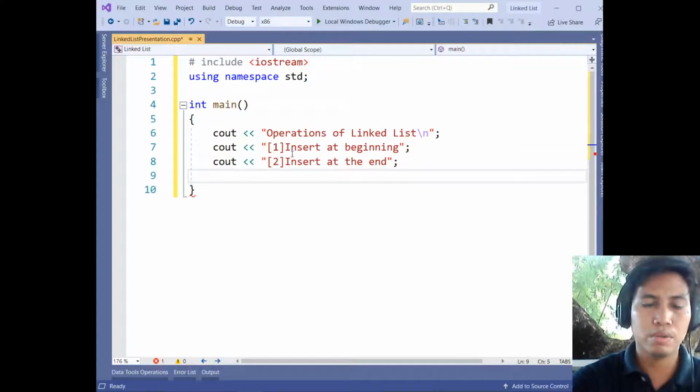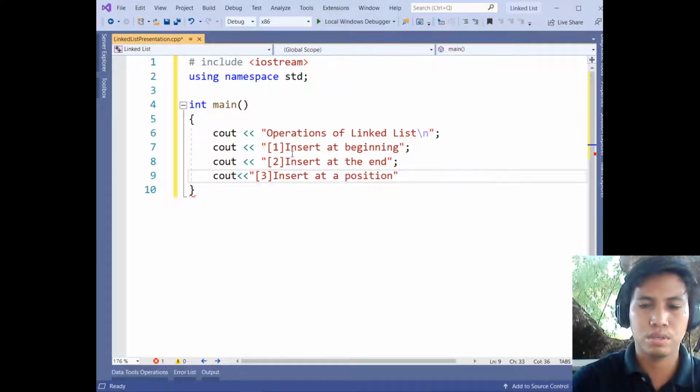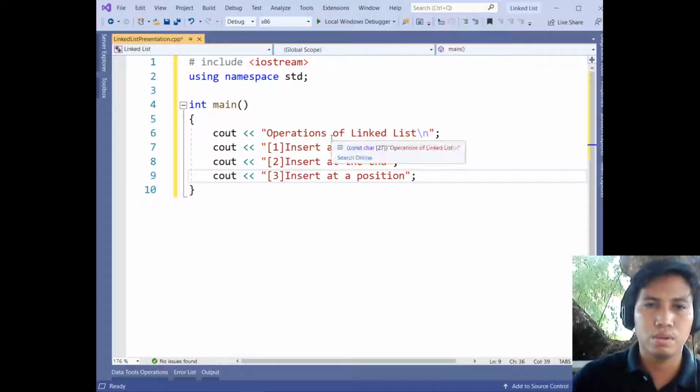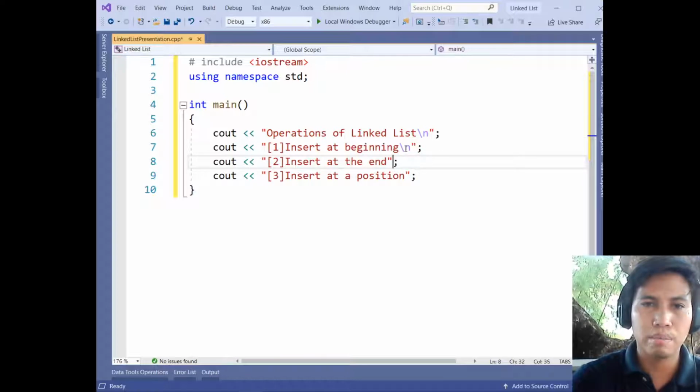And we also have number 3, that is, insert at a position. Let's just put an ending to this one, or backslash n, a new line, so that they are not stuck together.